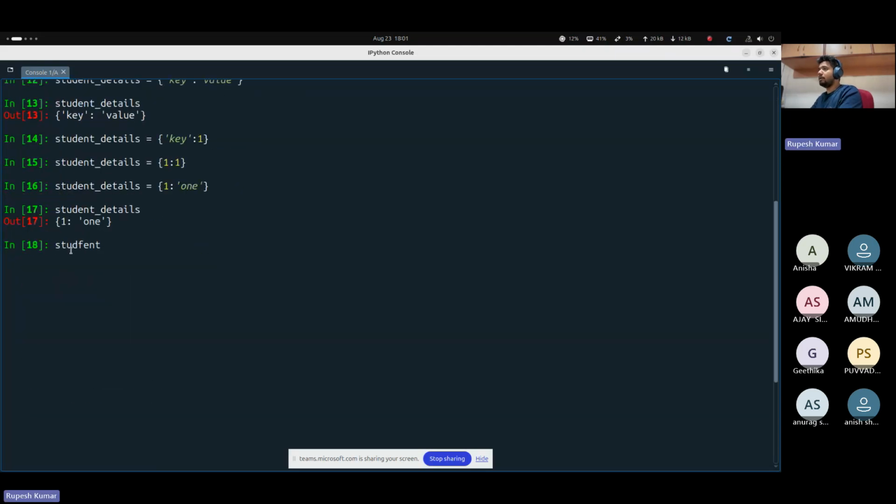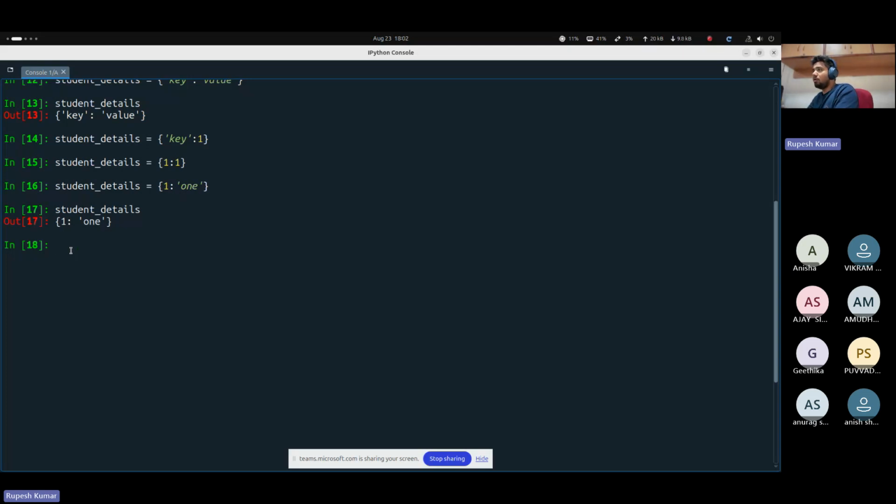Now let's say I want to create multiple keys. Let's say I call it dictionary D. I want to create a dictionary that contains normal decimal numbers and then their word representation.